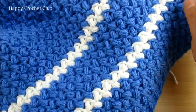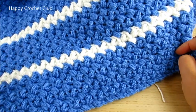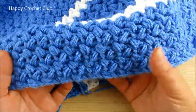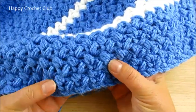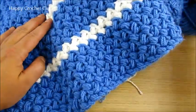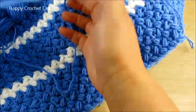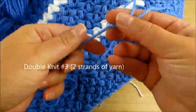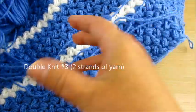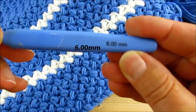Today we will make a baby blanket, or any size blanket you like. This blanket I made with 2 strands of double knit yarn. I'm still making this blanket with 2 strands of yarn and a 6 millimeter crochet hook.